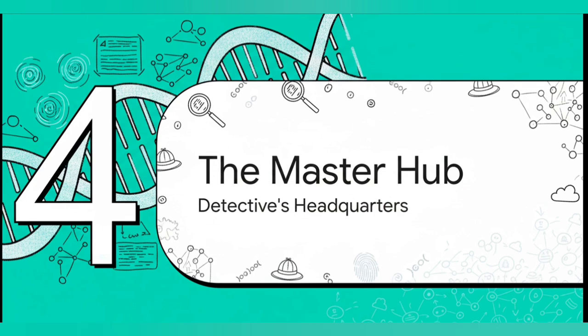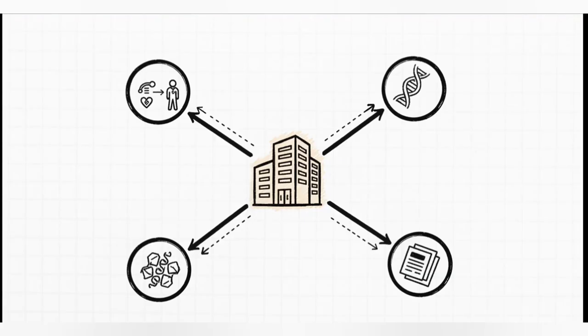But every good detective needs a headquarters, a central hub where all the clues come together. And in biology, we have one. A great example is the National Center for Biotechnology Information, or NCBI. It's this massive, integrated resource that hosts many of the databases we've already talked about: GenBank, OMIM, PubMed for scientific articles, and the tools to search them. It really is the one-stop shop for genomic detectives all over the world.